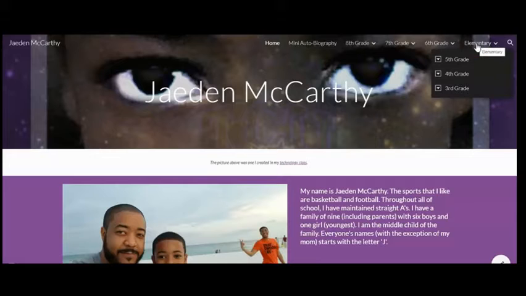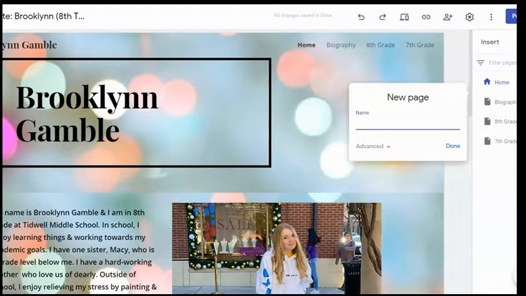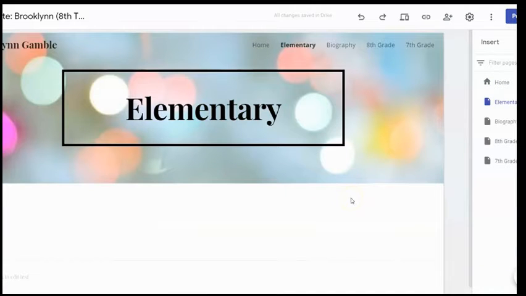So this could look several different ways. Once you have your middle school site, you could go ahead and add an elementary page, and we'll show you how to do that, and then just link in your grade levels under elementary. There are several ways you can link in your elementary ePortfolio. The first, you could create a page that's titled elementary, or whatever you decide to call it there.